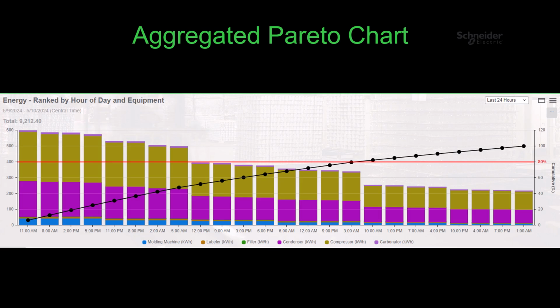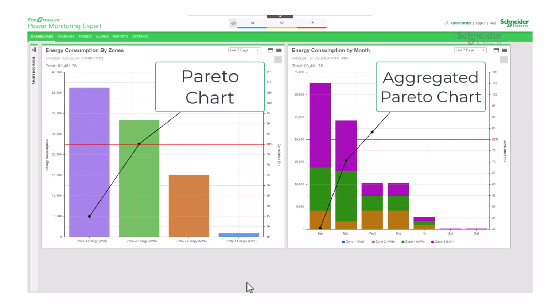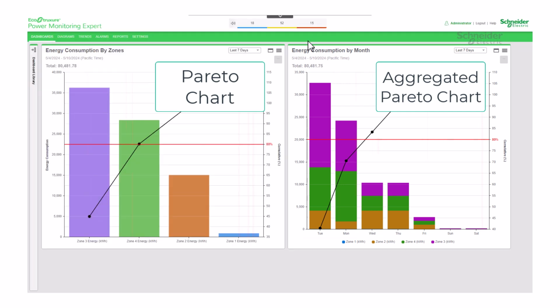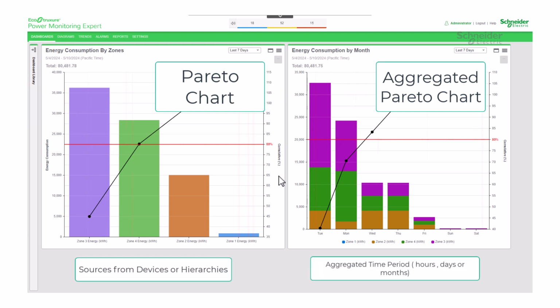Aggregated Pareto chart. The Aggregated Pareto chart gadget closely resembles the Pareto chart we just discussed. However, its key difference lies in the presentation of data. First, let's examine the horizontal axis.